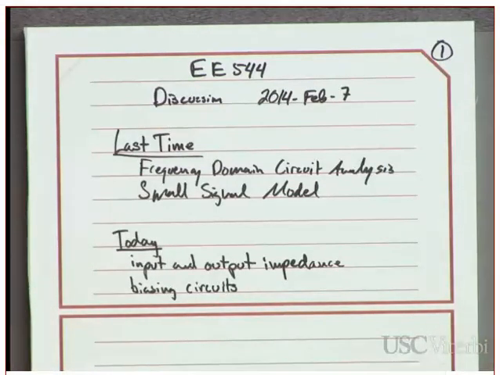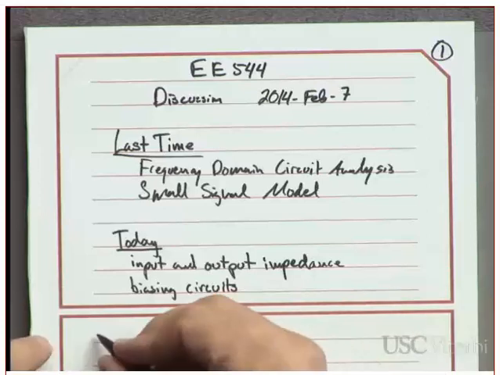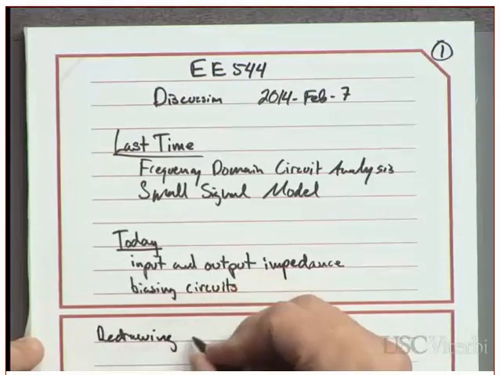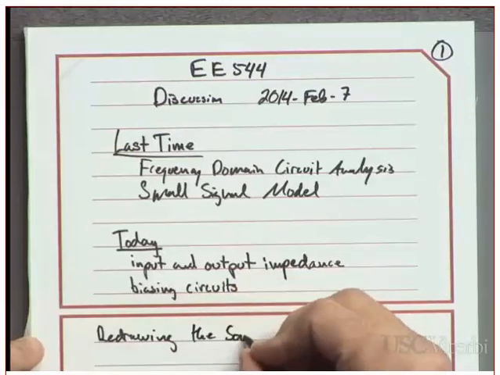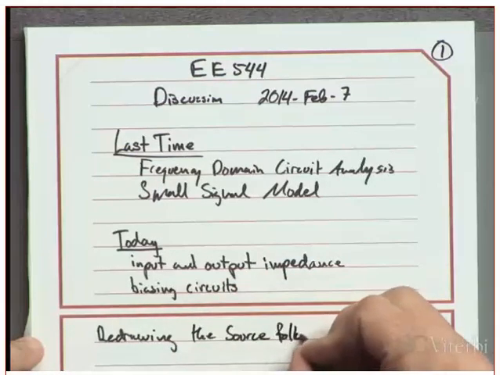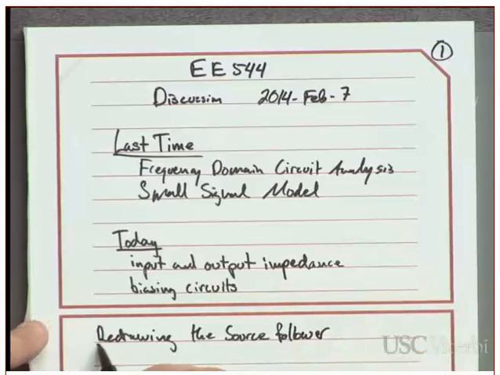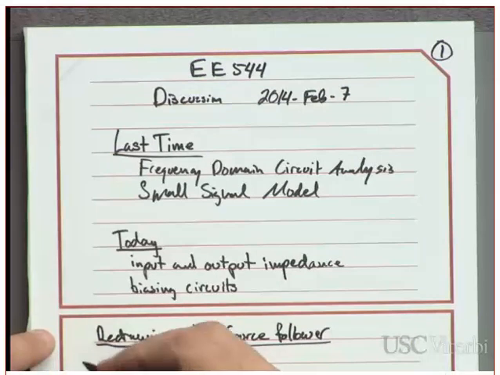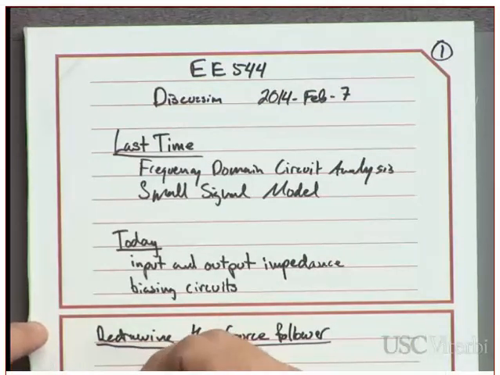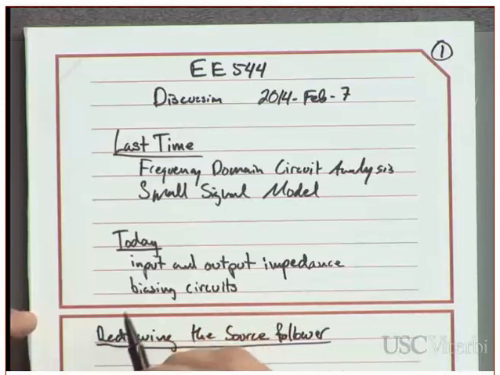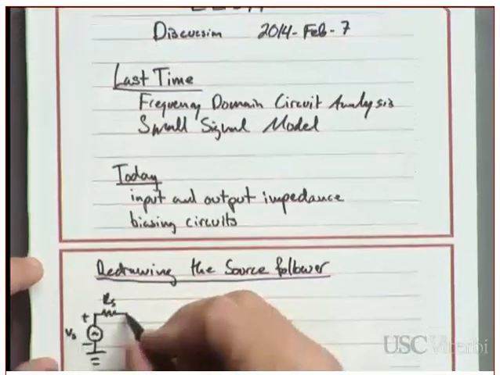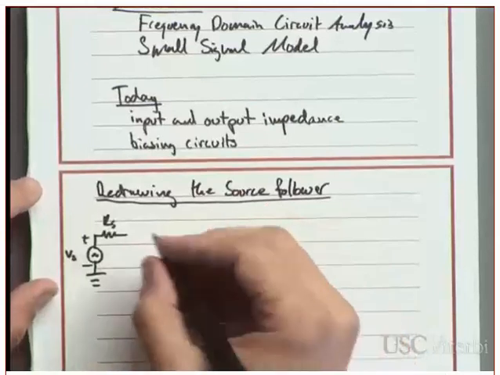So I'm going to pick up where we were last time. We had the source follower circuit, and I had done some simplifications and rearranging of elements to get to what you maybe have seen before in a text, that gave a simpler or different version from the one that's come straight from the small signal model. But hopefully you saw from that that they're one and the same.